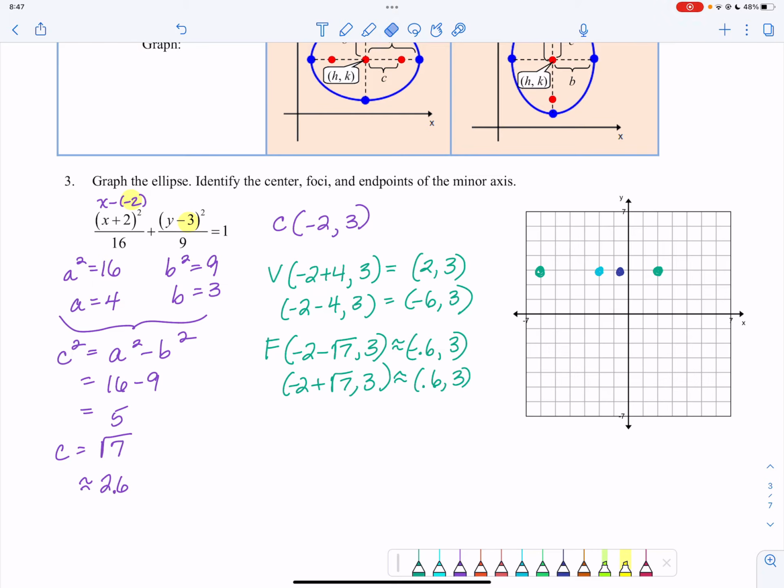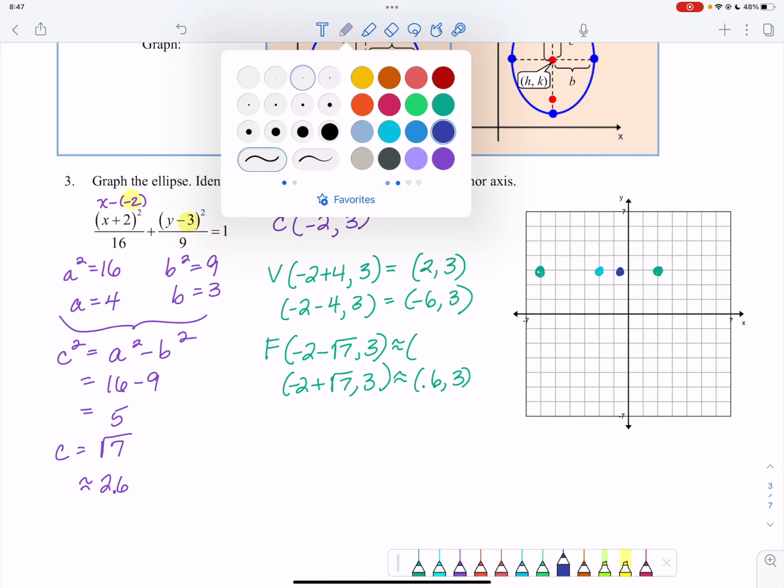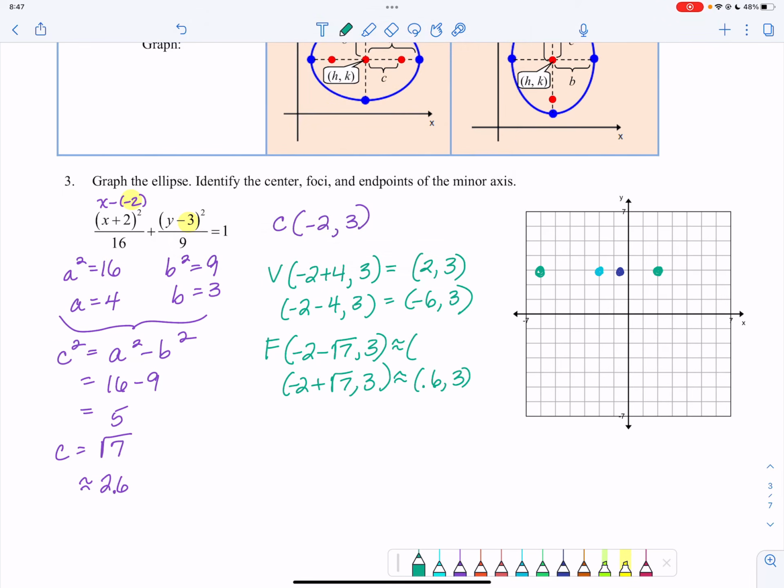Okay, so this was correctly written, but negative 2 plus root 7 is 0.6. And negative 2 minus root 7, I just didn't write this. It should be, because you could tell by the graph that that wasn't correct, negative 4.6. I think I just forgot to put that 4 in front of that 0.6. Now that's better. So let me get rid of that. And so now these points are 0.63 and negative 4.6 would be about right here. And that looks much better.